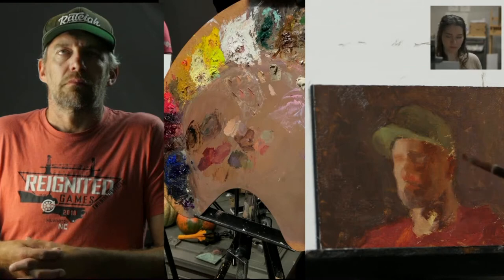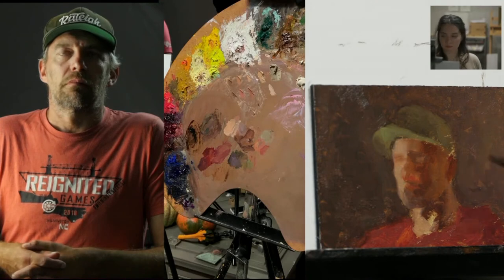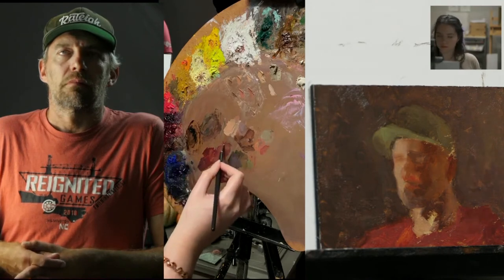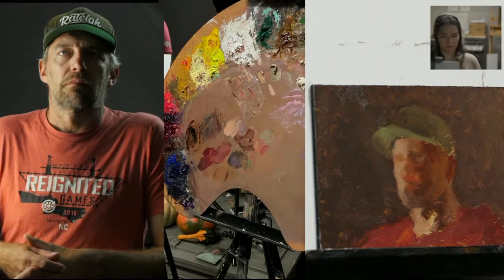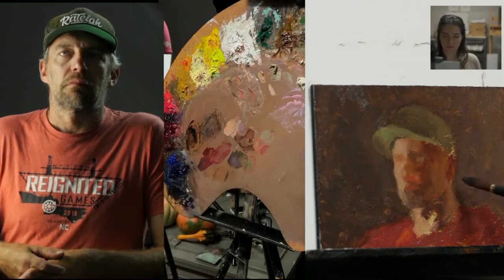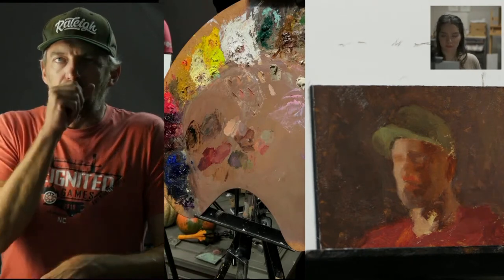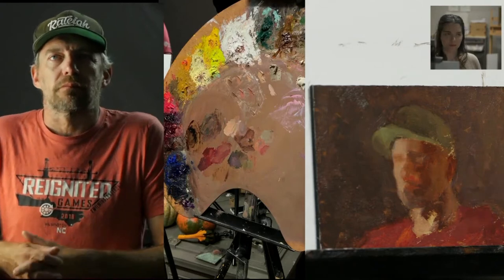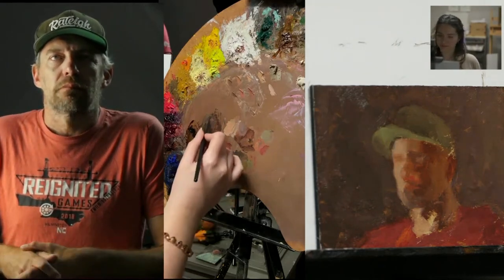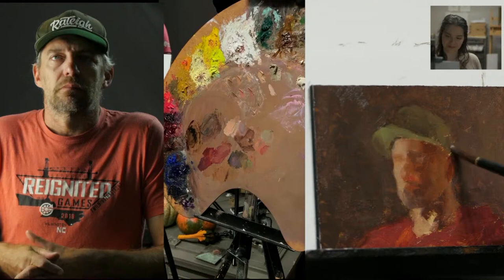There's discovery, and that's one of the reasons why I got into painting, because it's fun to experiment and discover, explore. It's like the artist version of playing in a sandbox. Yeah, exactly.